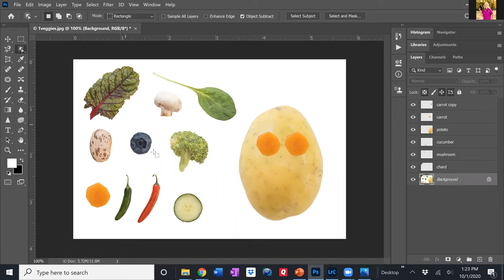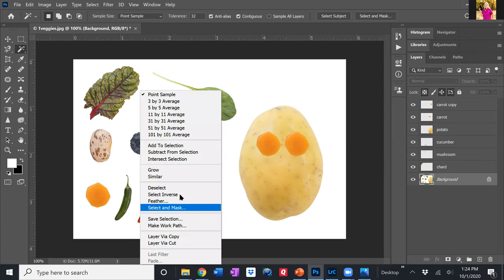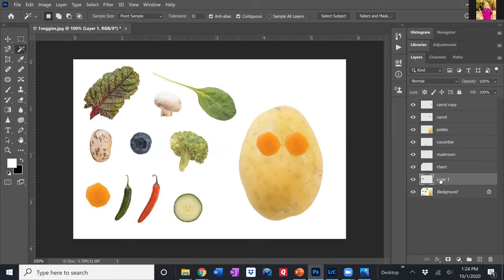Now with my object selection tool, I can select the blueberry and it finds it pretty good. I got a little extra there. So I'm going to actually go ahead and try the magic wand tool this time. Command or Control D to deselect. And I can add to my selection by holding Shift. Keep hitting Shift until my marching ants are completely isolating the blueberry. A magnetic lasso tool would have worked very well, or possibly the lasso tool as well. Now I'm going to right click, layer via copy, and I have the blueberry.